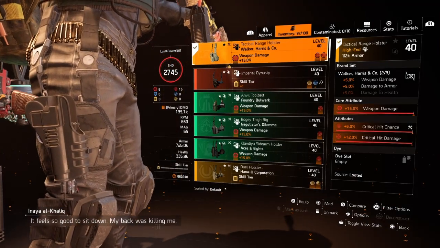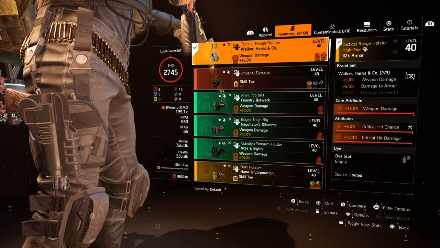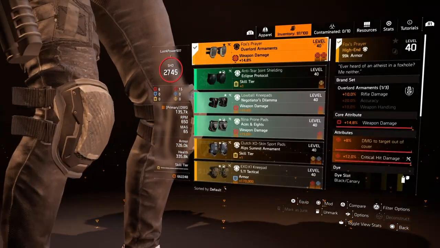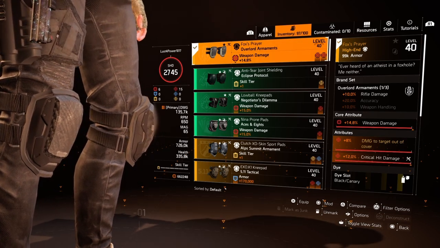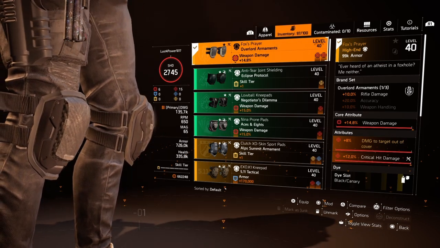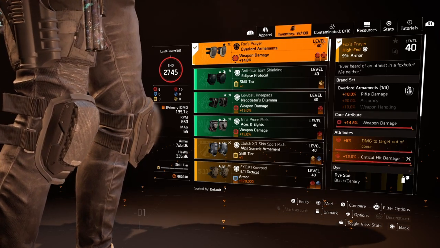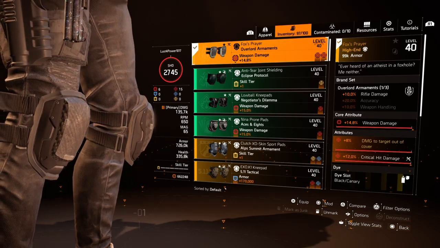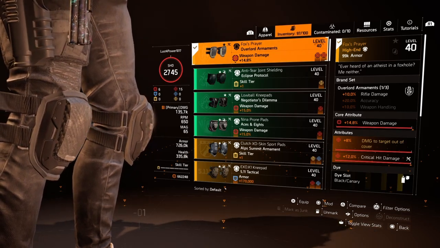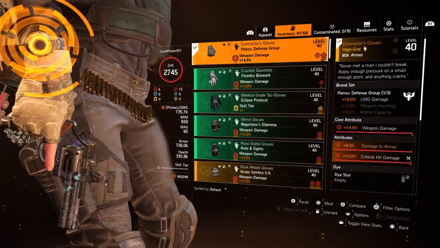Alright, so we got a Walker, Harris & Co. holster. It's got 15 weapon damage, 6 critical hit chance, 12 critical hit damage. We got the Overlord Fox's Prayers. It gives you 10% rifle damage. We got 14.8 weapon damage, 8% damage to target out of cover, and 12% critical hit damage. And I'm rocking these for the multiplicative 8% damage to target out of cover. It will give you more damage than wearing Grupo here. So, you want that multiplicative damage.